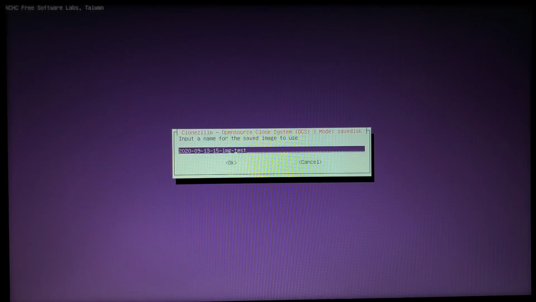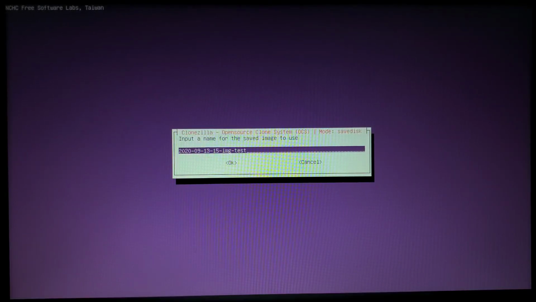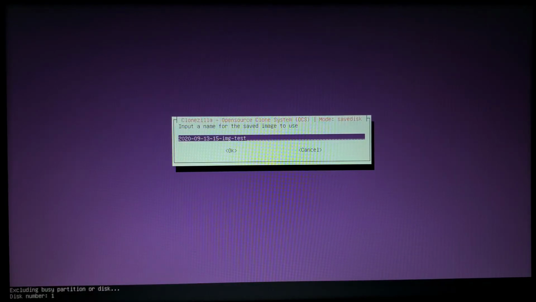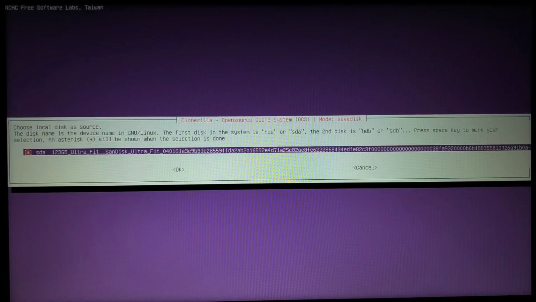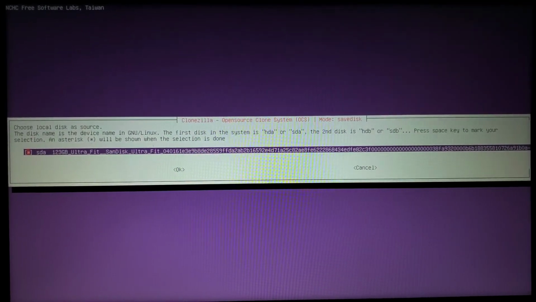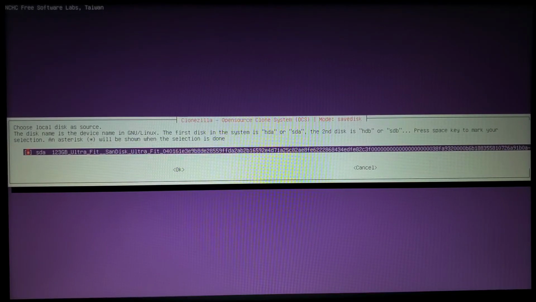It's going to be today's date image test. And we're going to pick that drive. So we're just going to hit enter on that drive.